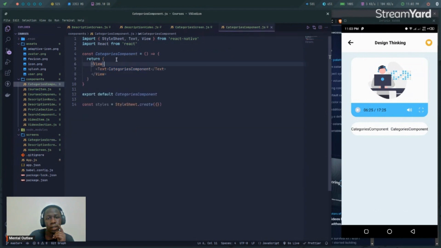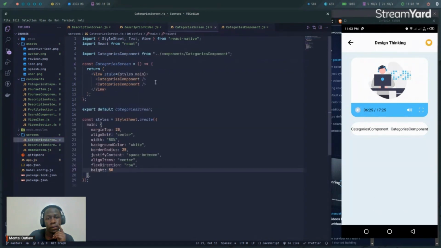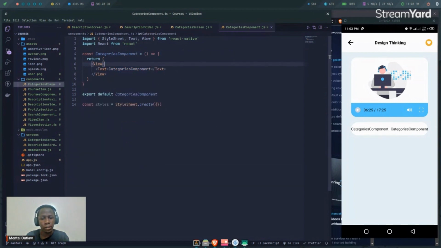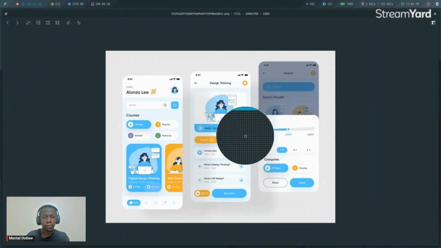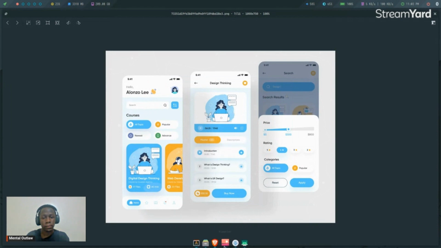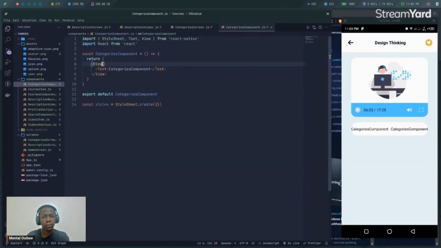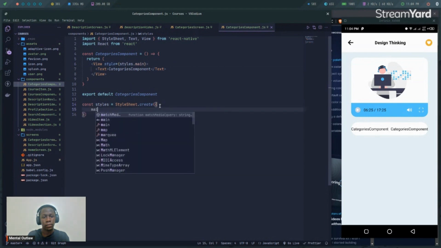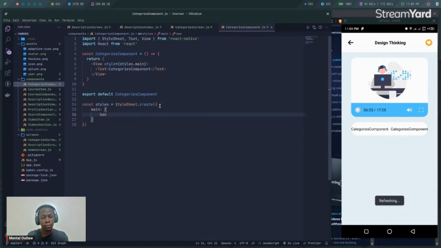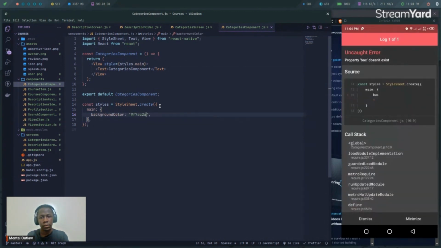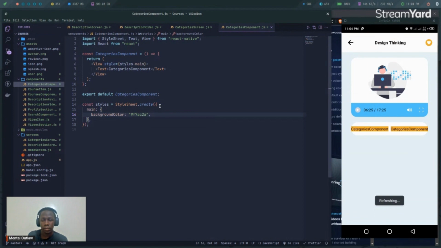So we can start with the, yeah, let's start right away. So it needs to have this orange background. So that's the background color.